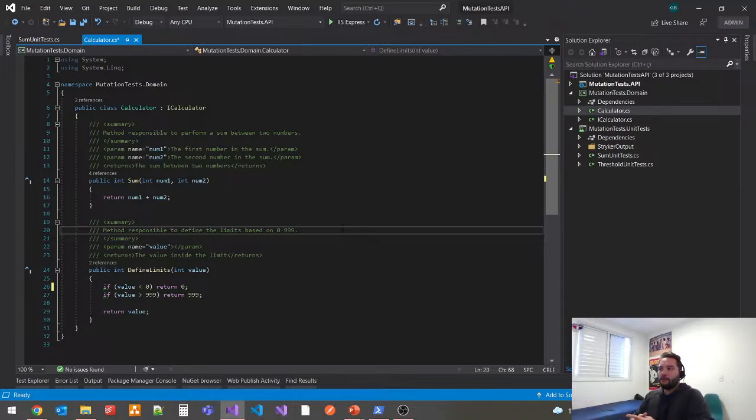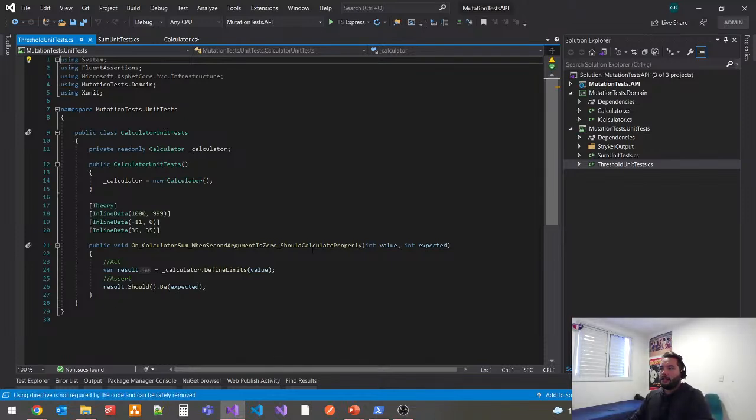If yes, it will return 0 or 1999. Or, if it's between this threshold, it will return the value itself. So for this, I created another suite of tests to explain a little bit about define limits.